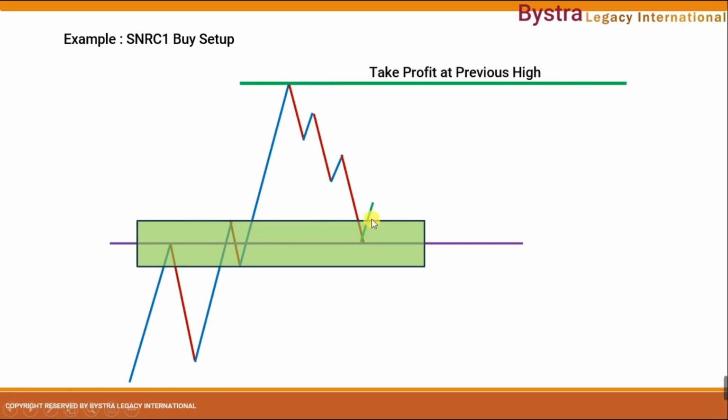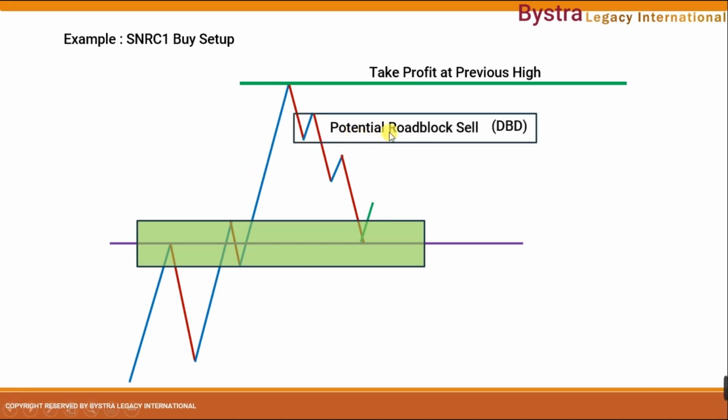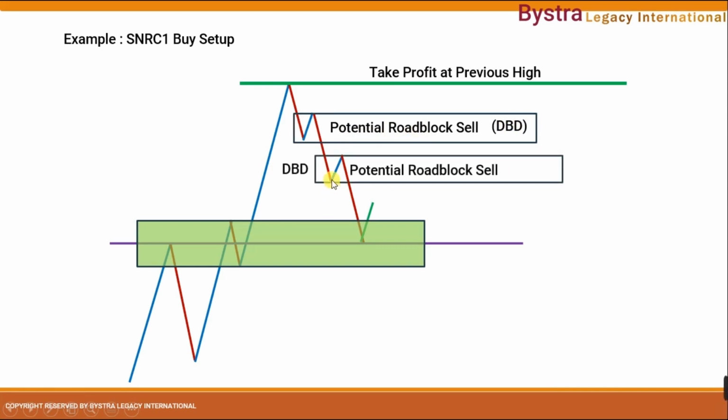However, for the price to go all the way to our take profit area here, it will be facing some roadblocks, some difficulties. Therefore, its life is not going to be as simple as it seems. It will be facing some challenges along the road. Here we can see that first we have the potential roadblock to buy, which is the drop-base-drop. This is the supply zone. The same goes for this area. There's also another potential roadblock, which is the drop-base-drop. So price has to pass through two roadblocks before it goes to our take profit area.